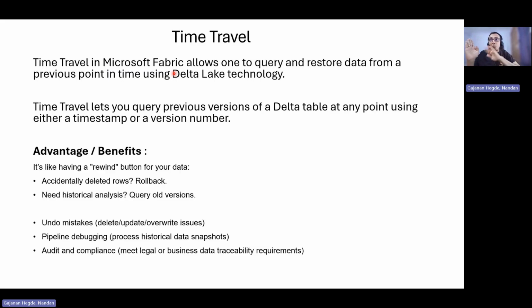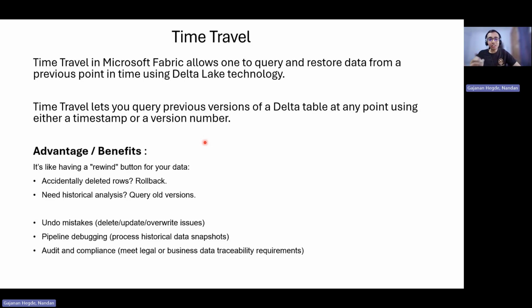We are able to move across different periods within that data. So time travel basically lets you query previous versions of a delta table at any point using either a timestamp or a version number, and we'll take a look as to what that means.